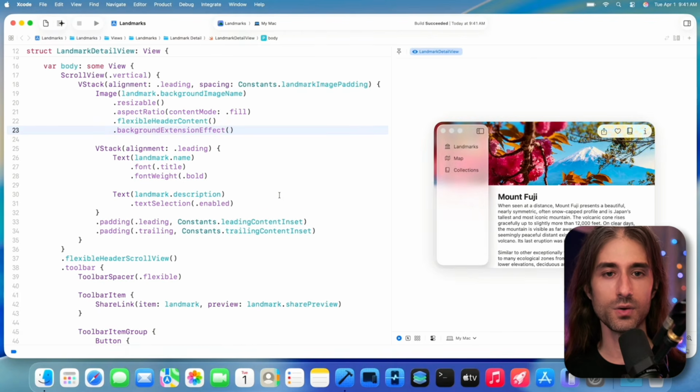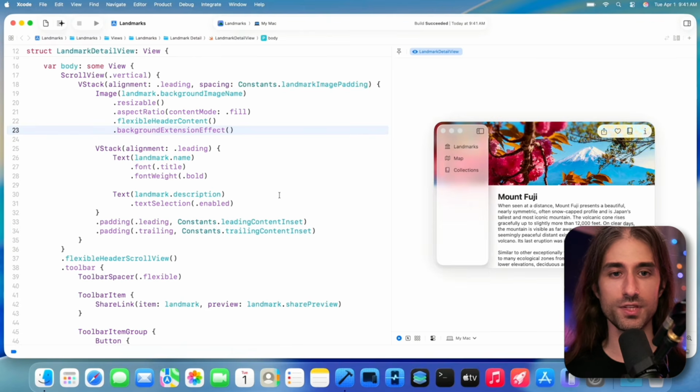For this, you add a modifier called backgroundExtensionEffect. And you can see that when you use this modifier, then you see the content behind it. This look and feel seems more aligned with the spirit of this new UI paradigm. I guess the reason why it's not enabled by default is that it might cause readability issues, or maybe it doesn't look pretty unless you pay special attention to it.